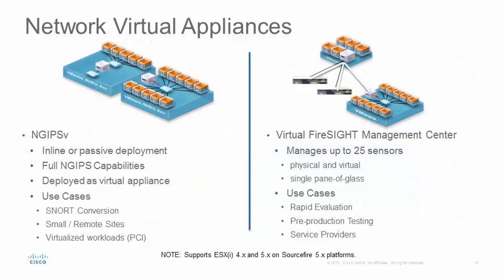The final topic I'll cover today from a product design perspective is the availability of virtual appliances, both for Firepower next-gen IDS and IPS sensors, as well as for Firesight Management Center appliances. These appliances all will only run within a VMware hypervisor environment today. That may change in the future, so at the time you view this, you may want to confirm the latest information on hypervisor support.